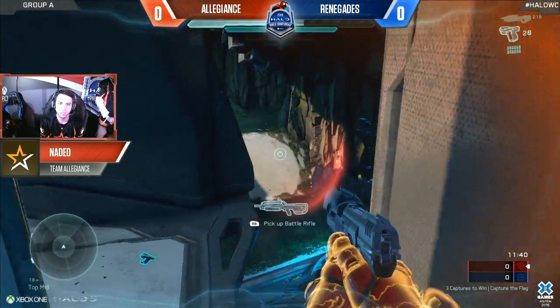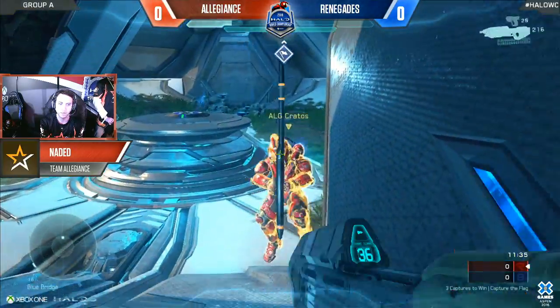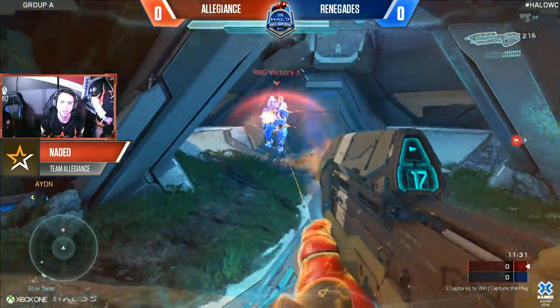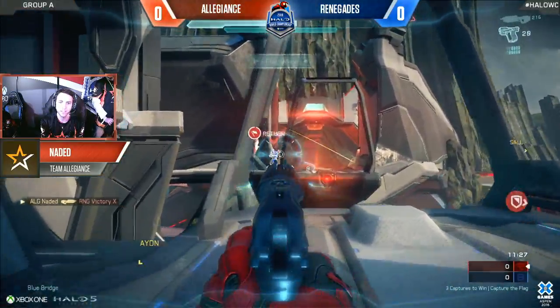So good start here from Allegiance. And that is the mark of an experienced player. Every one of those nades was planned there, and he actually picks up a double kill with it. Yep, I didn't even see any other members of Allegiance at Snipe Tower side. Naded pretty much did that himself.